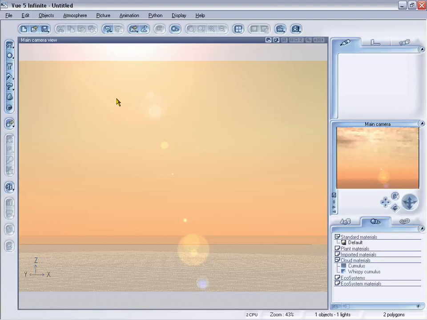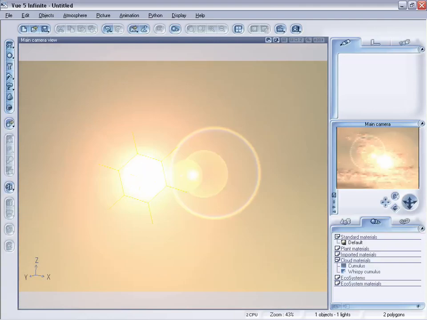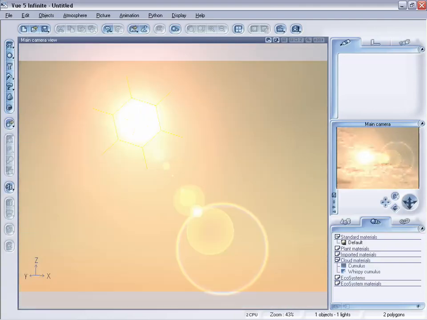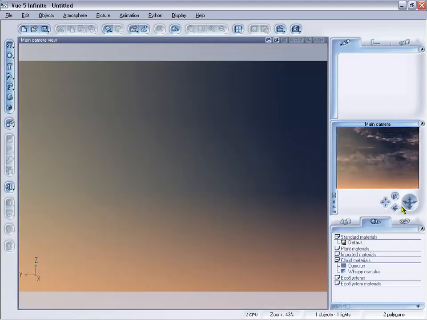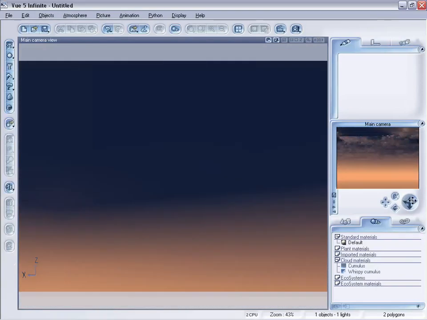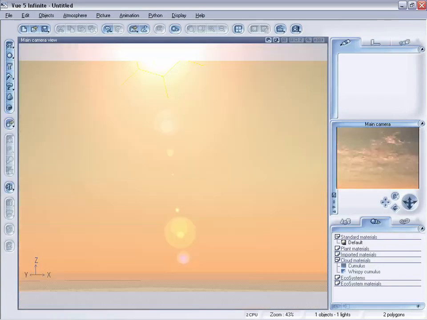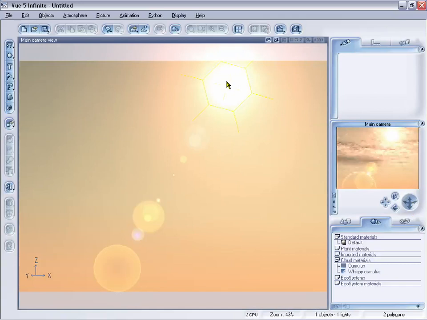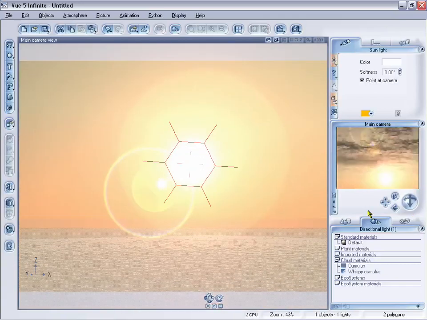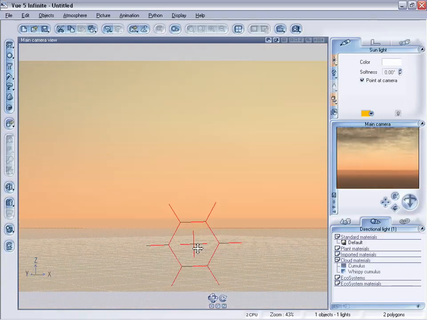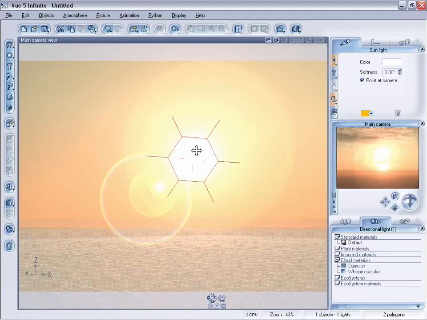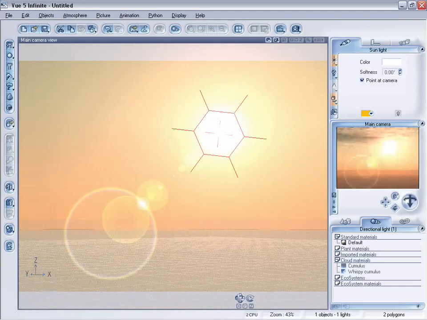You can see that it moved our sun up. So if we move it up a little higher, we can see our sun is up there, as opposed to when it was down here, and that will just move along with our preset. As you can see, we have a lot nicer sky now, a little more realistic, and a nice little sunset or sunrise. We could also move the light down just by clicking on it and dragging it down. And as you can see, our light just went away, and that's because it's going behind the ground plane. And you could have a sunrise. You could even animate this, which I'll be showing you in a little bit.